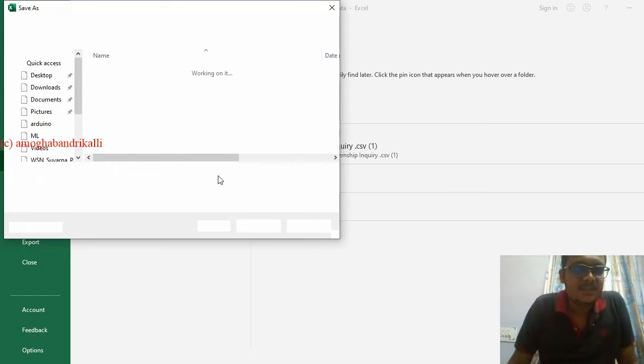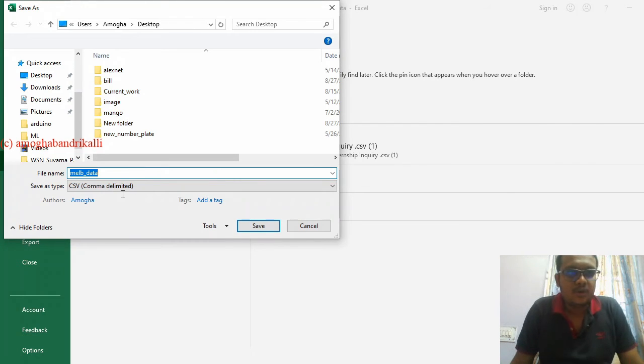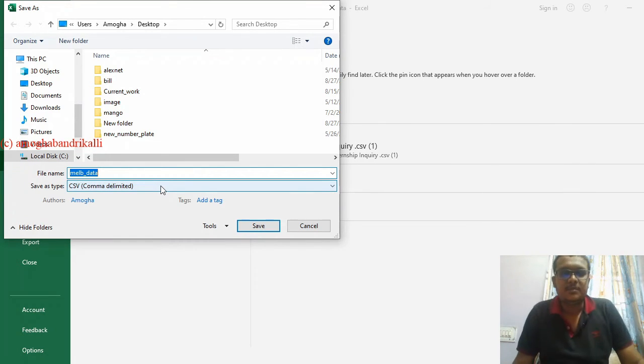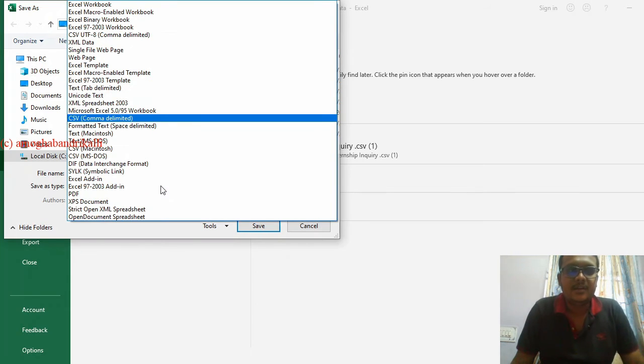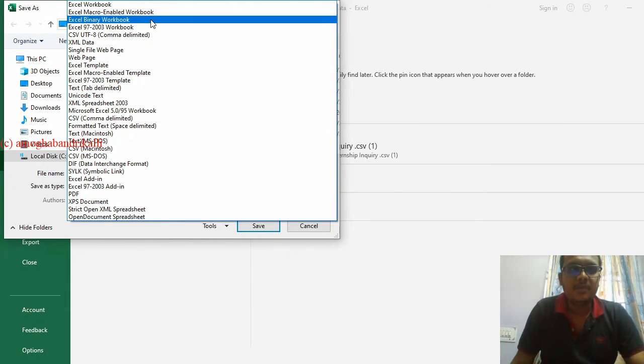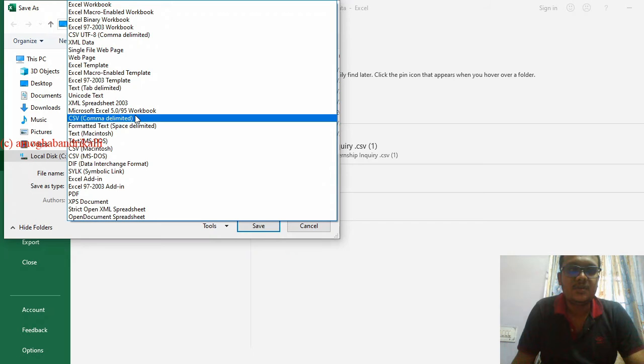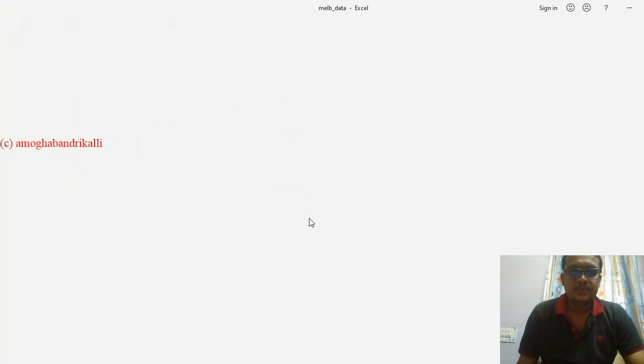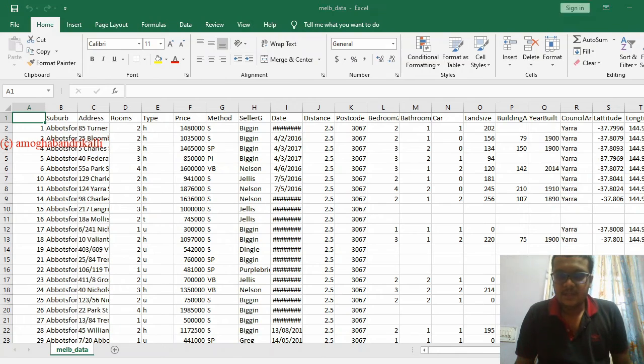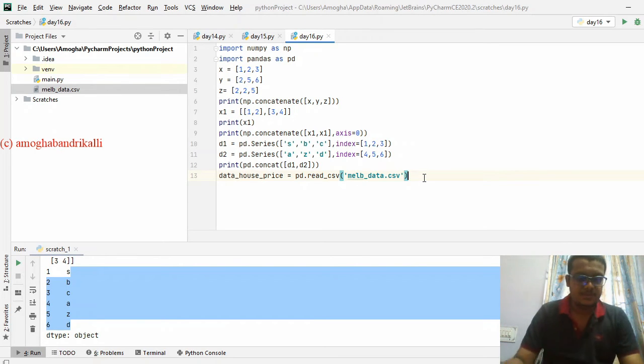CSV means comma delimited data, so here you will have several options and you need to select comma delimited. So we are taking the respective version.